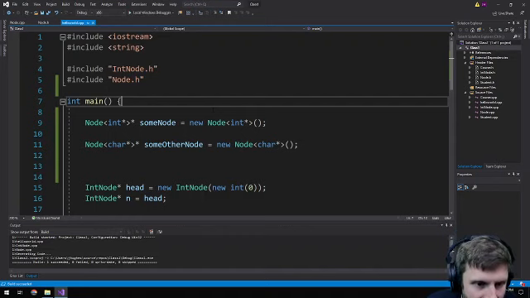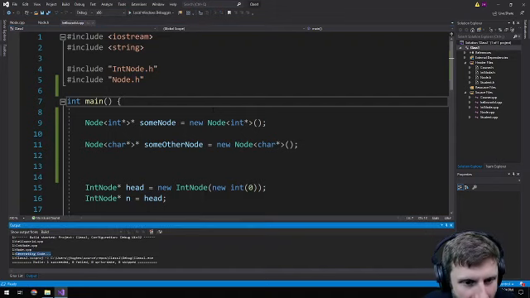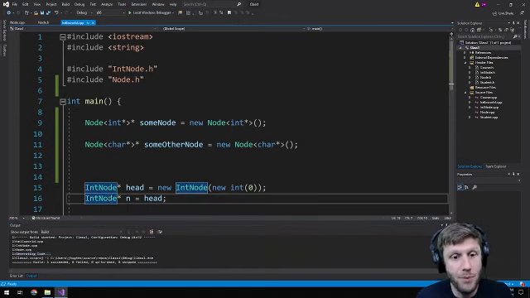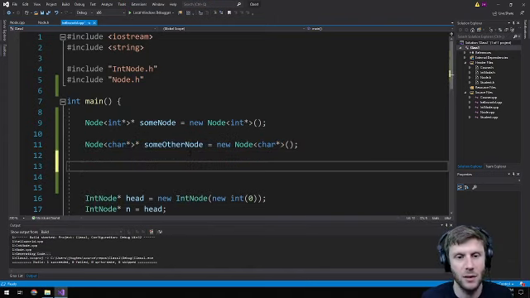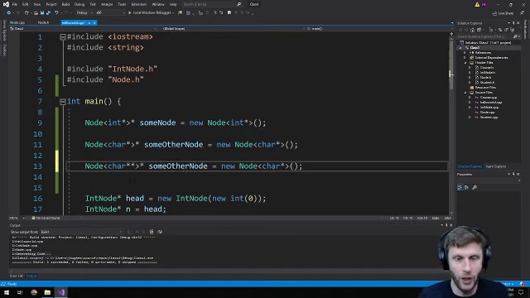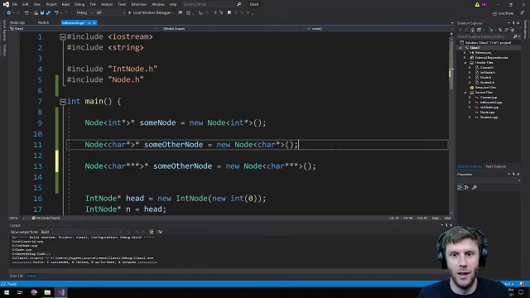See, look, it's probably hard to see, but right here it actually says generating code. So it's building that for us, so we don't need to write it. We didn't need to write the stuff for int pointers. We didn't need to write the stuff for character pointers. I didn't have to write that. It'll generate it for me automatically, which is awesome.